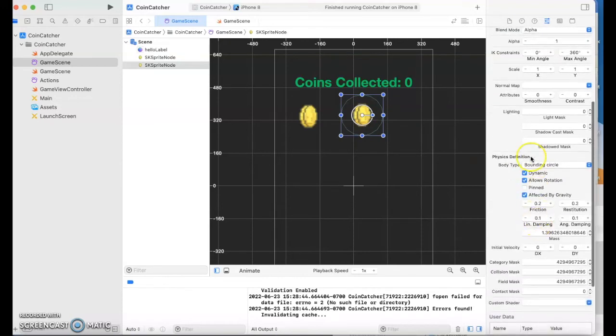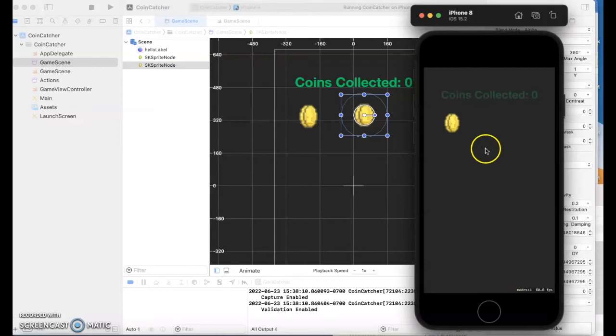And if I give physics to this object, yeah, we can see it's circled in a bounding circle. Then we can also decide, is this affected by gravity? Could it bounce off other objects? Do we allow rotation? I'm going to make sure affected by gravity is checked and hit run and see what happens.